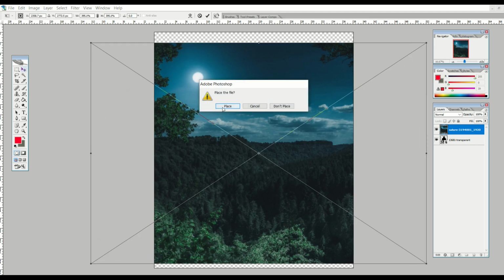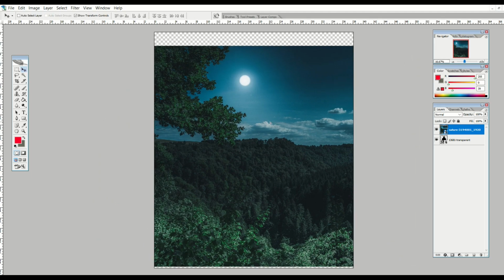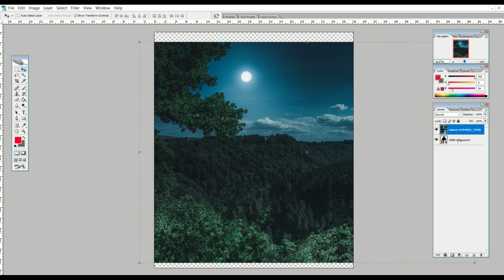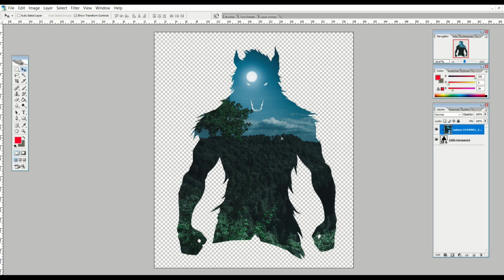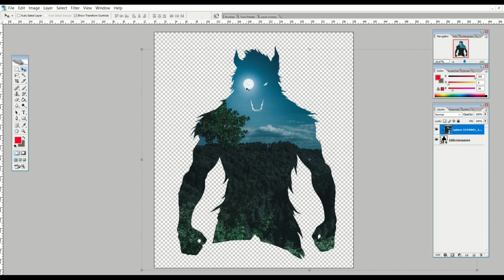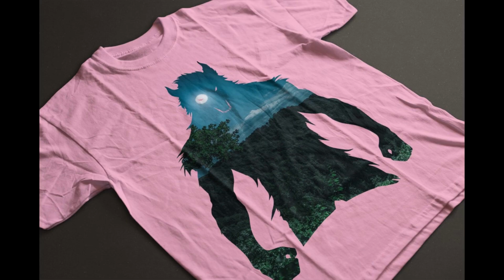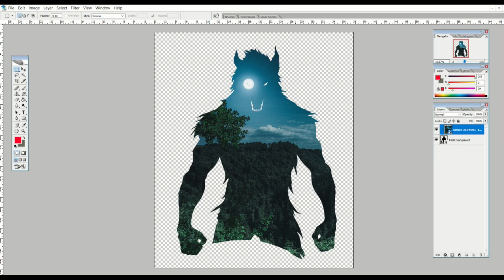It's a pretty common technique called a layer mask. I'm going to put this over top of my image. I'm going to select both layers and I'm going to execute a layer mask just like that. So I can move this around. I like having the moon on the eye. I think that looks really cool. And that could be a really good looking t-shirt design, for example. It's very simple, but the shape of the design is dictated by the SVG file.